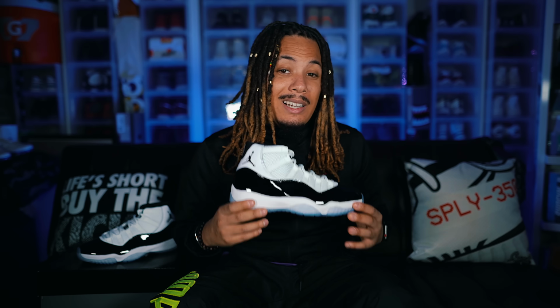But overall, these shoes will be widely available. A lot of places seem to be having them, from the Foot Locker launch locator to numerous boutiques, mom and pop shops, Champs, Foot Locker, all those places. However, I do not know right now if it's going to be a reservation or first come first serve. However, we got our phone right here. Let's go down and just check right now.